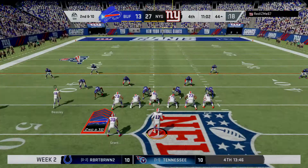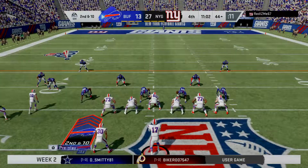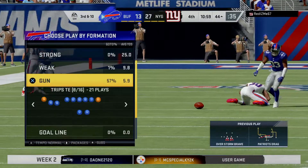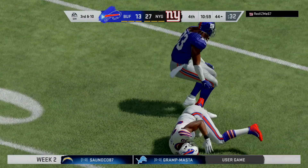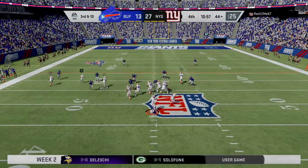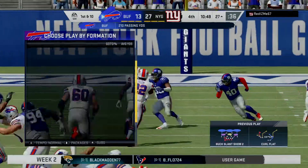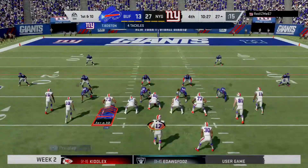An incomplete pass on first down leads to second and ten. Allen going to throw again, and that's incomplete. Too tough to hold on to that one. Didn't have a receiver open downfield, couldn't even find his outlet because of the coverage — way too tight. Unable to find anyone open. Back-to-back incompletions, staring at a third and ten. Working out of the shotgun, here's Allen. Got his man complete over the middle — that's McKenzie. They're going to have another first down as the tackle's made at the Giants' 27-yard line. A gain of 17. Every third down, magnified — big pickup.